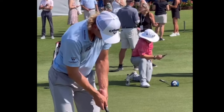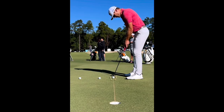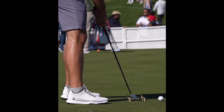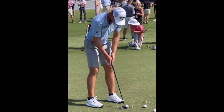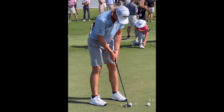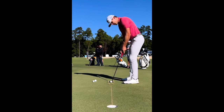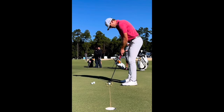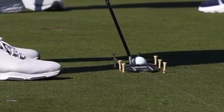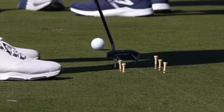As you can see in these videos, Sam Burns usually strikes the ball and lets it travel a foot or two before he looks up. By keeping his head down during the impact position, he's essentially locking in his upper body to stay in one spot, which makes his stroke and his striking much more consistent. If you pick your head up right before or at impact, your shoulders may subtly move and create inconsistencies in your striking. Even if you have to exaggerate it — counting one, two in your head before looking up — that's definitely something to try.